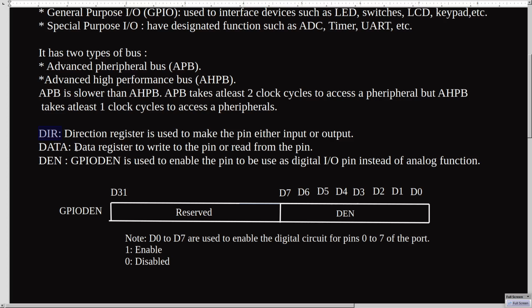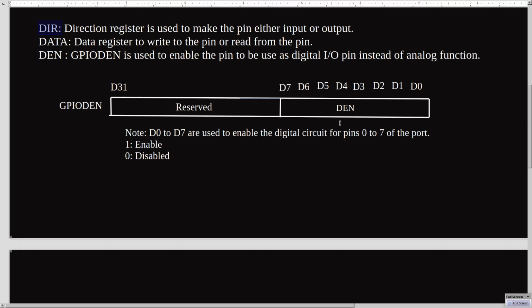The data register is used to read or write to the pins, and this one is used to make the pins either analog or digital. Digital in the sense of I2C, SPI, UART, etc.